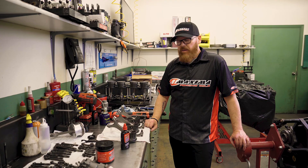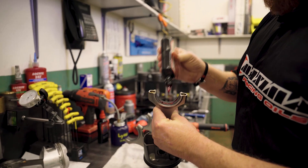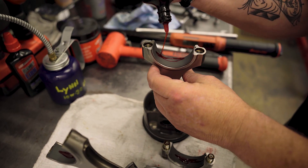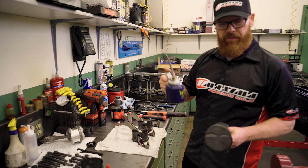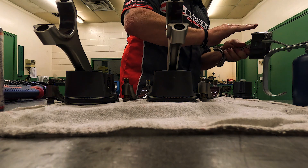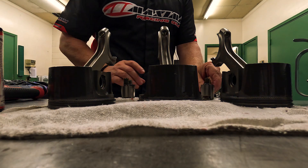Now that we have rods and pistons assembled, we're going to lube up rod bearings and piston skirts before installing them. We're going to use our assembly lube and put a liberal coating on each bearing, uppers and lowers, spreading it out evenly. Then we're going to put a little bit of oil on each skirt using our 1030 break-in oil — it's a good choice for piston skirts. We're going to try to keep it off the rings since we don't really need lubrication on the rings themselves, just lubing the skirts with our break-in oil. These are ready to install.